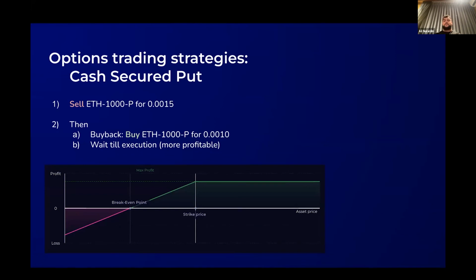Risks here are the same. In this strategy, most of the time you have collateral in stablecoin. So if your option is executed in the money, you are just purchasing the underlying asset at the agreed-upon price. This could also be considered a buy limit order with an APR, and the risk is buying ETH at a low price.